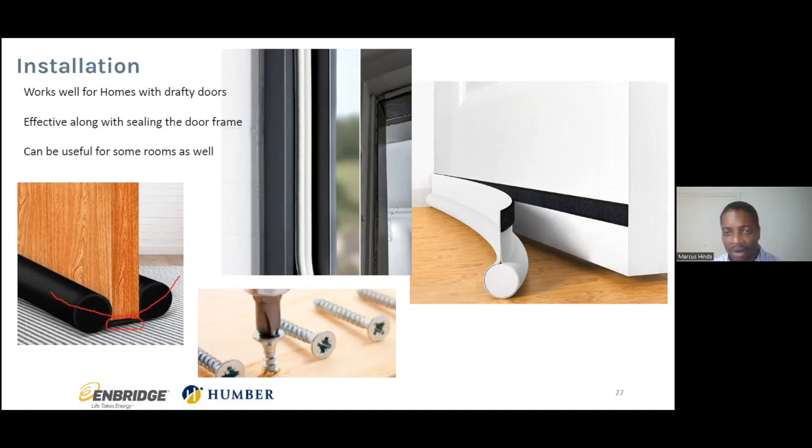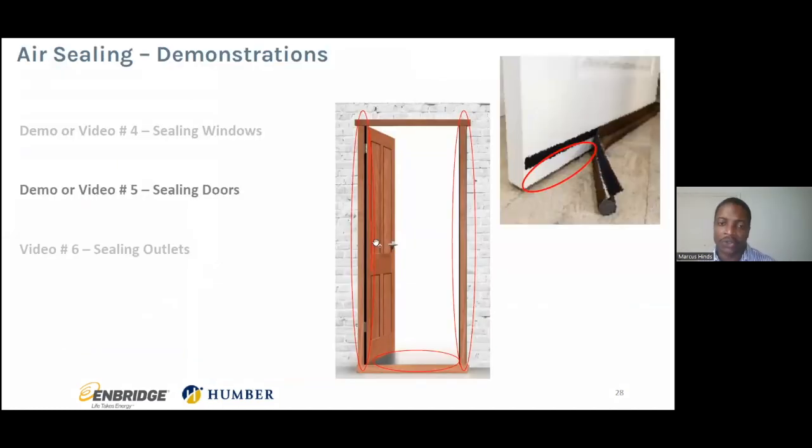Now, another part of the door is the actual frame itself. Where the door comes in and sits in the frame, you want to make sure that is well sealed as well, because that will also form an air gap. So when you're looking at your doors, you need to think about the hinges and where the door sits on the hinge, the lock area and where the door sits in and around the lock, and the bottom and top of the door as well. Essentially the extremities of the door.